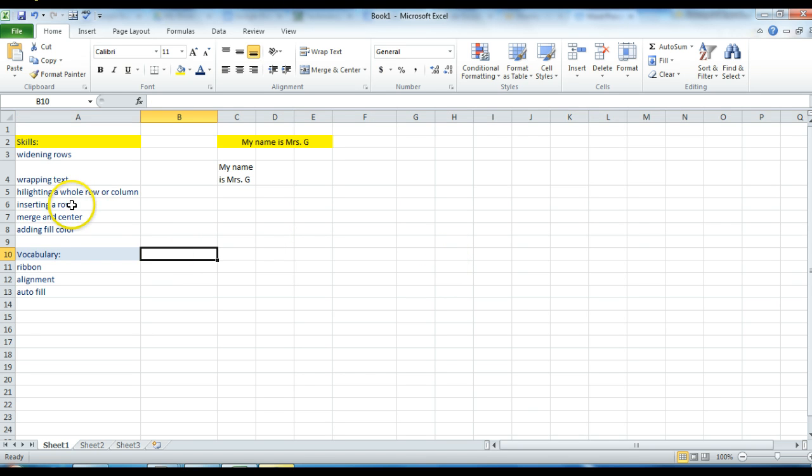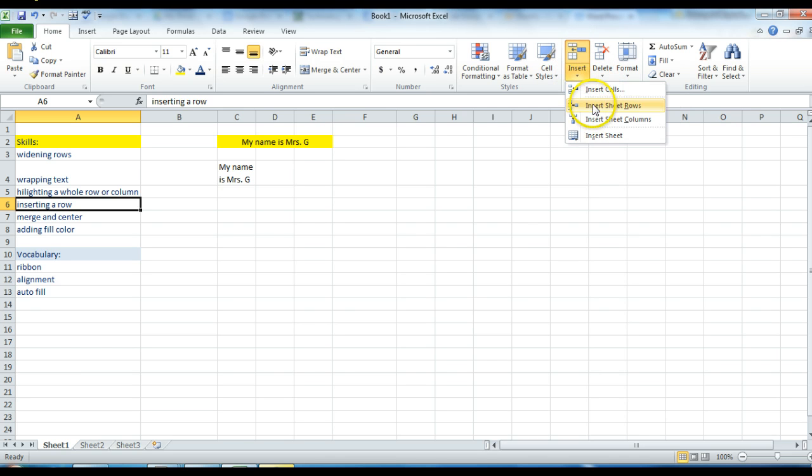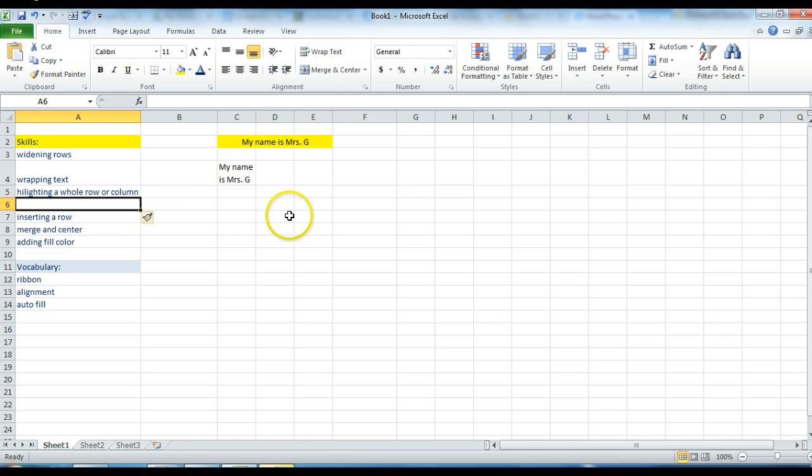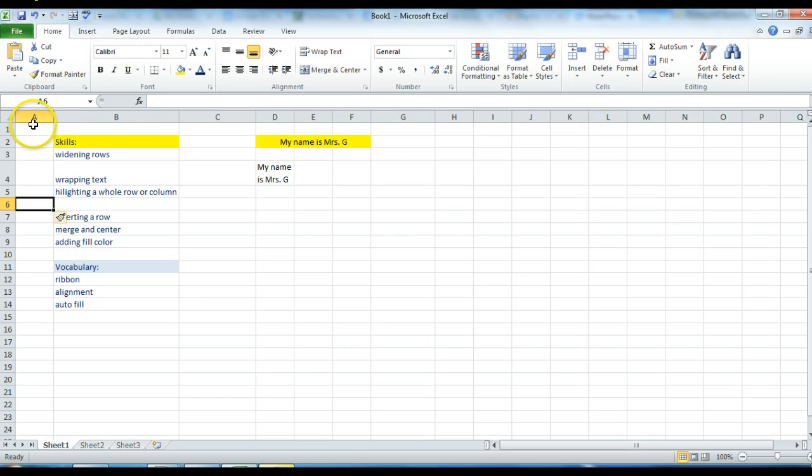I'm going to show you how to insert a row. If I click in this row, row 6, generally it will insert a row above your active cell, so it should put another row above row 6. I'm going to go up, we're still on the Home tab, go over to the Cell section and simply click on Insert Sheet Row, and now you can see it's inserted an entire row here. If I wanted to insert a column, which it generally inserts to the left, I can go up to the same place here, click on this and insert sheet column, and you can see I now have another column over here to the left hand side.